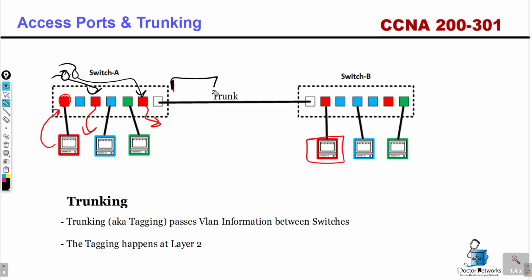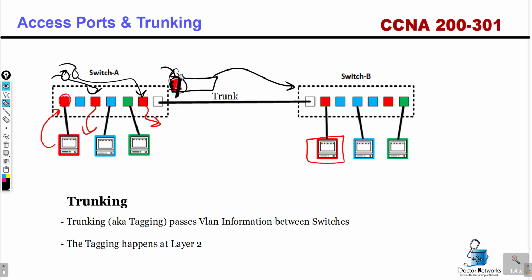When I'm sending that broadcast packet or frame, I'm going to be tagging it or coloring it, in this case, with a red flag. I'm saying, okay, switch B, I'm sending you a frame or packet that basically belongs to VLAN red. Switch B gets that packet or frame and says, okay, I see that frame, and by the way, it's a broadcast, so it's all F's in the destination MAC address. And this shim, this header, basically tells it, okay, so I'm going to strip it off.